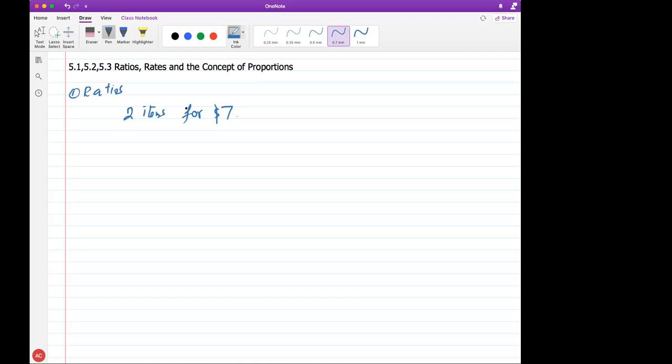In this case, we have two quantities. So 2 for 7. We could say it in multiple ways. So a ratio can be written and said in multiple ways. You can either say 2 for 7. You can say 2 to 7. This is the actual expression of ratios. We say 2 to 7 or 2 colon 7. These mean the same thing. This is the actual symbol for the ratio. When you see this between numbers, it just means those numbers are related. They form a ratio. They're not random.